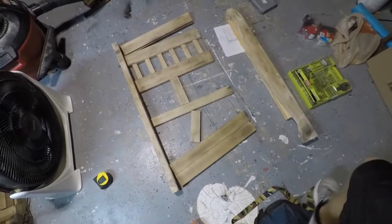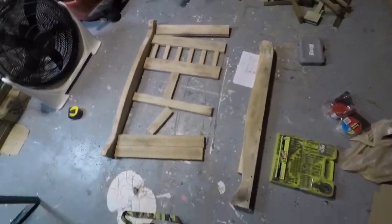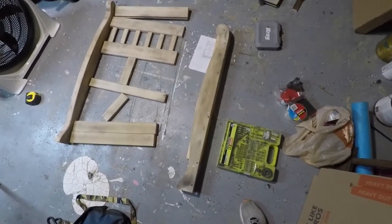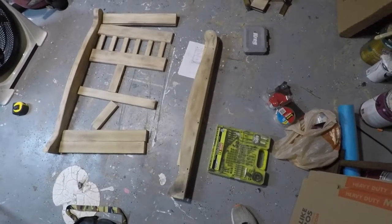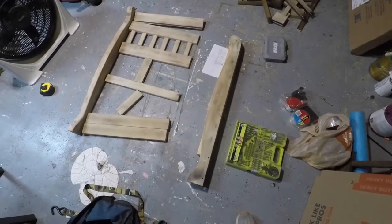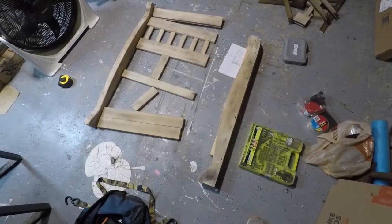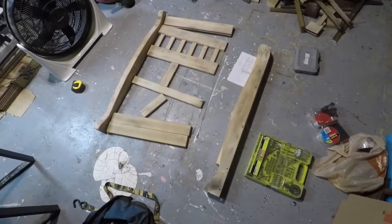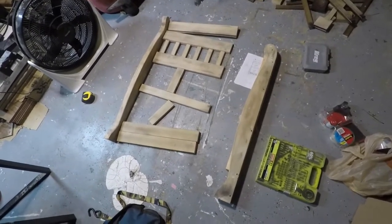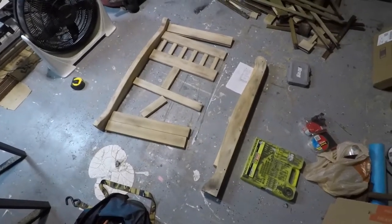Okay, so I finished test fitting everything and drilled all the pilot holes for all the bolts. Now I'm going to oversize the outside bolt holes and recess them a little bit so they sink in and they're not sticking out on the edges. After that, I'll sand it down first with fine grit, and then I'll put it all together, and then we'll move on to staining it. It's coming together.